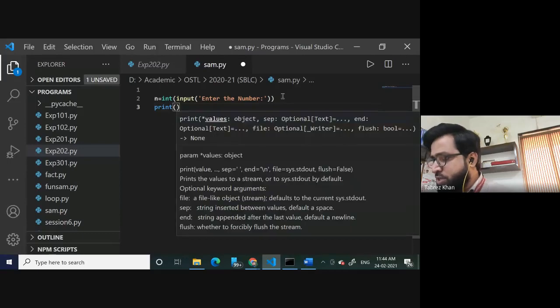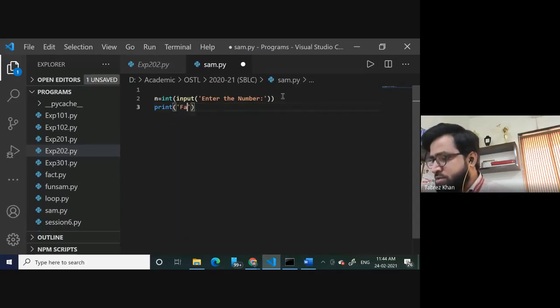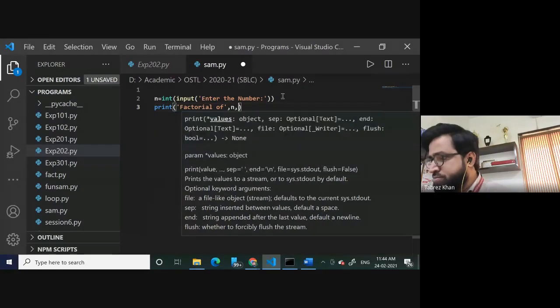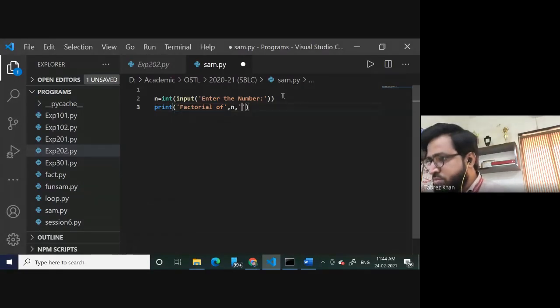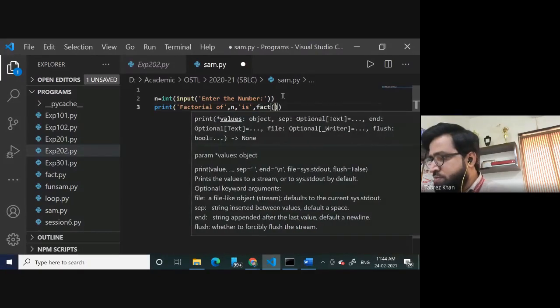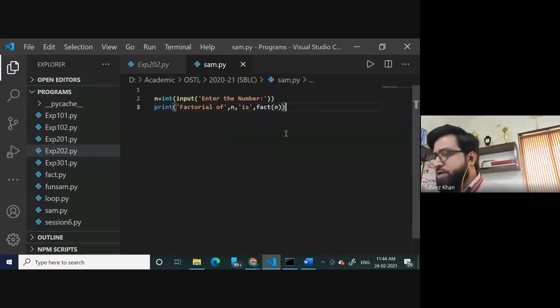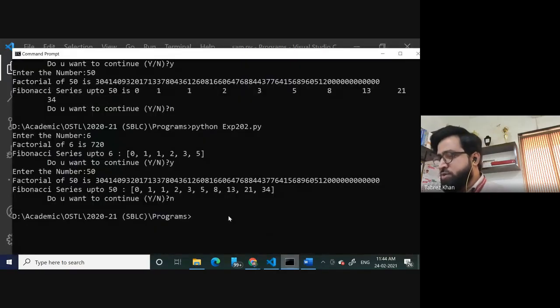So I would say print factorial of n is, and I want to call that function fact of n. Now when I try to do this, see here, I do not have the fact function which is defined in sample.py. I'm trying to execute sample.py.